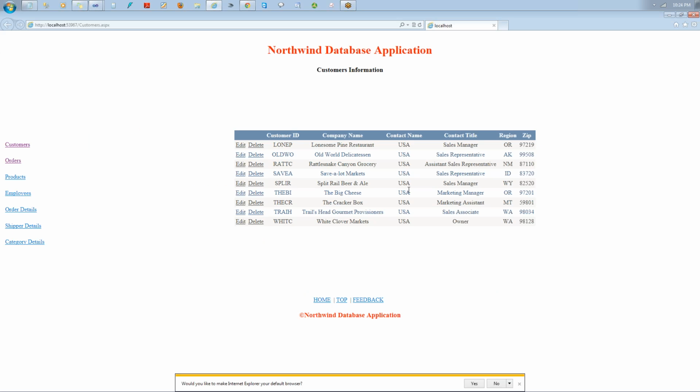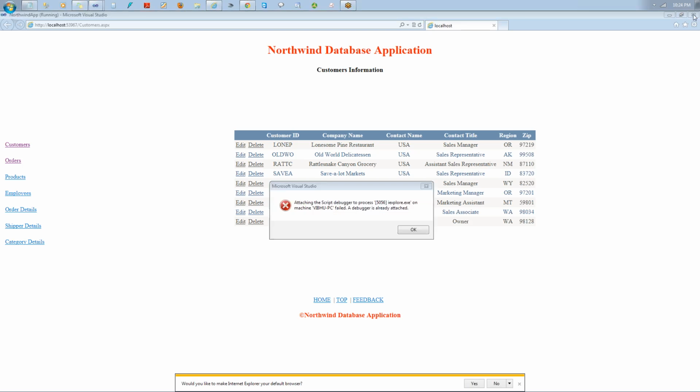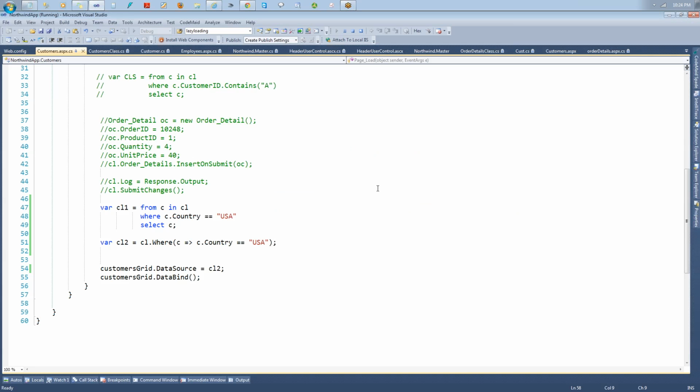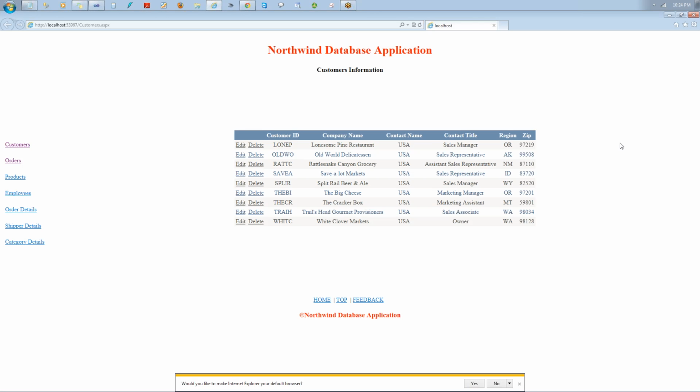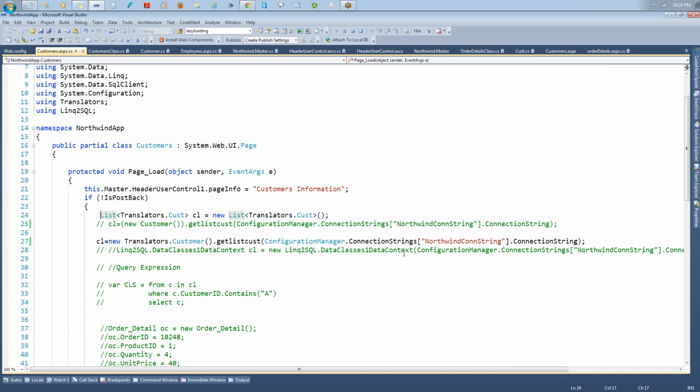Only you got the USA. Same thing with this: you call this a query expression, and this you call a lambda expression. If you want to bind the lambda expression, that is fine. CL2. Same thing. So this is the place where you use the lambda expression or query expression. You can use this or you can use this.